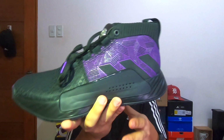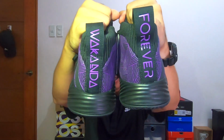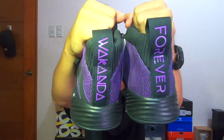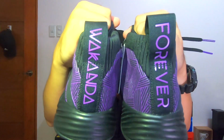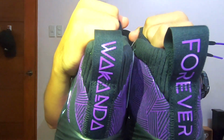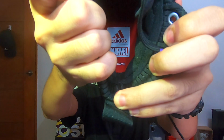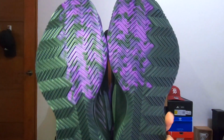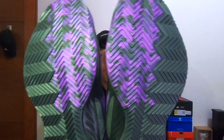And since this is a signature basketball shoe, here's a signature of Damian Lillard, who is currently playing for Portland Trail Blazers. At the heel tab, we can see the famous chant in the Black Panther movie. It says, Wakanda forever! It's not boringly printed, but slightly embossed. And for the insole, they have this red foam with the Adidas logo and Marvel logo in it. Lastly, for the outsole, you can see a combination of black and purple in a typical herringbone pattern, which according to Nightwing 2303, is the best outsole pattern for a basketball shoe.